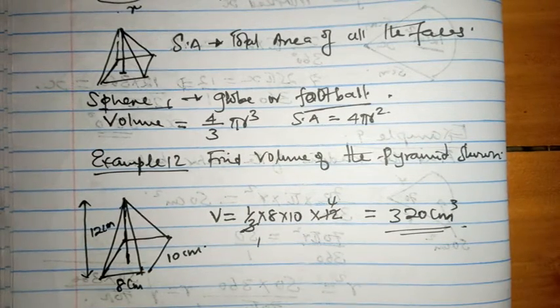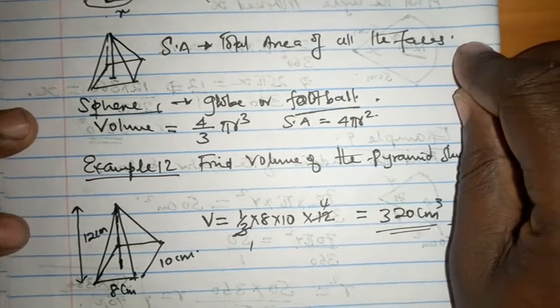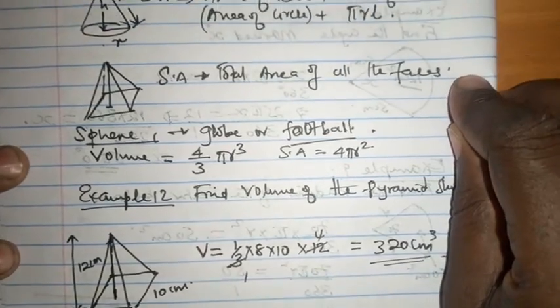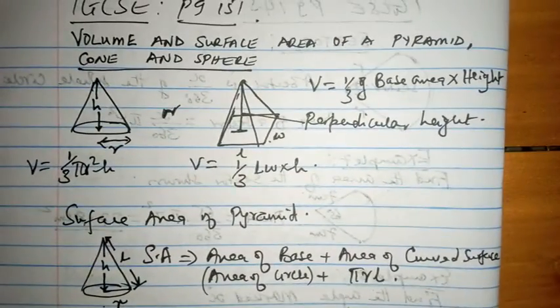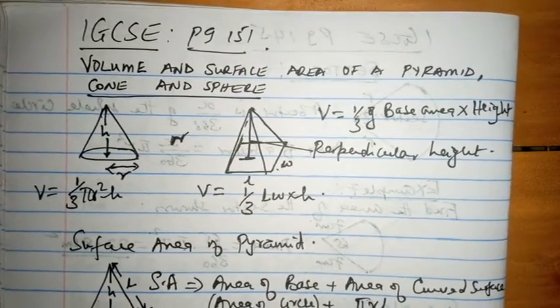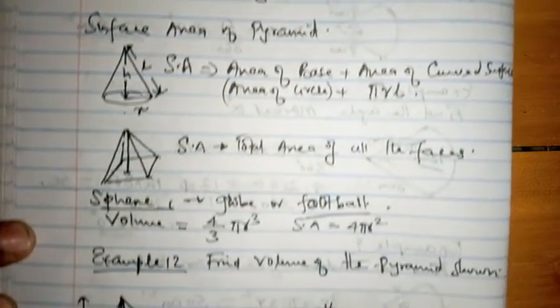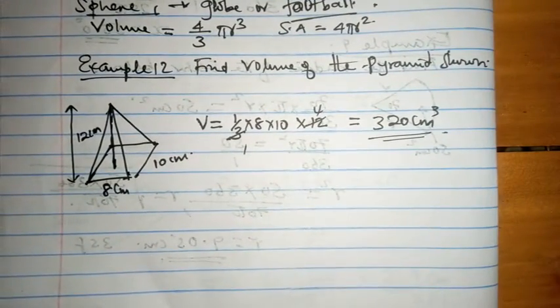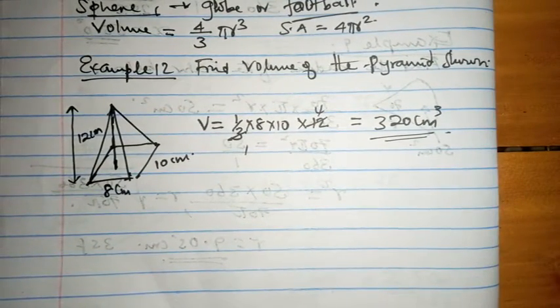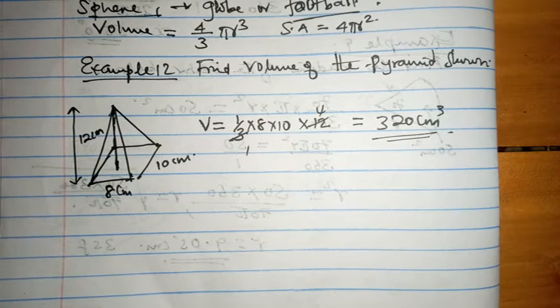So it's just a matter of understanding the formula. Don't cram it. You'll find it in the formula booklet, and it's as simple as that. You just need to apply it. But for those of us who want to understand things deeply, it is important to get it in mind, so that even when using it, you will not struggle to retrieve it from your mind. So that is the end of example 12.